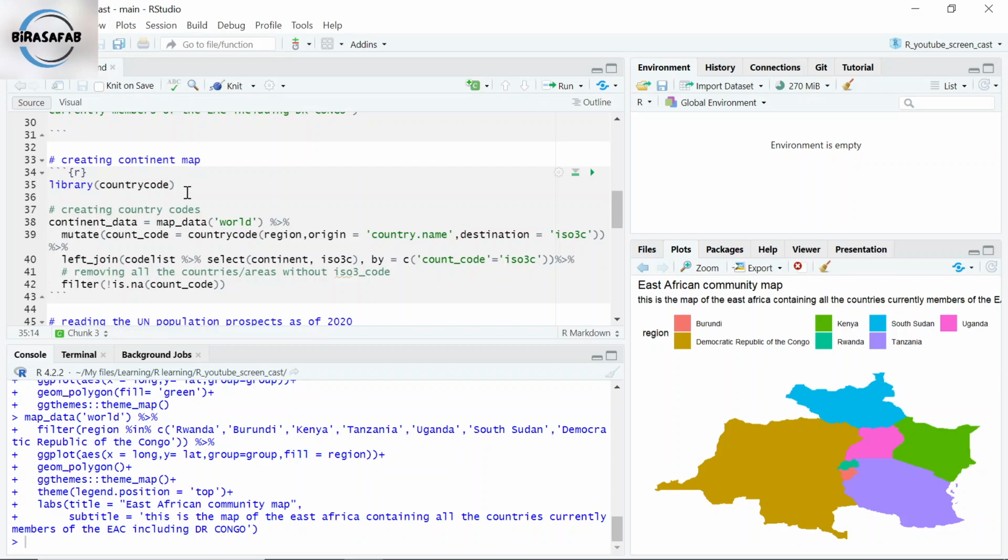We use the package countrycode. This is how we load the package. The library function is used to load a package. Why do we need to load the package?